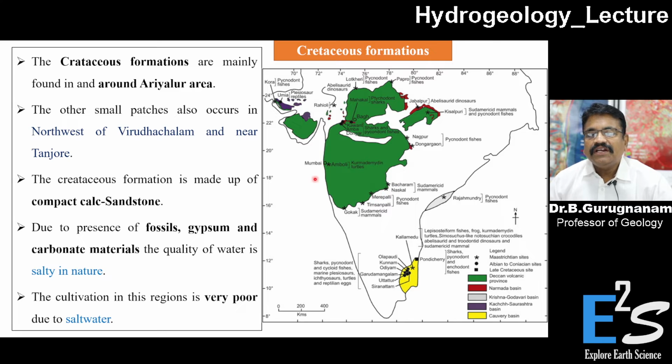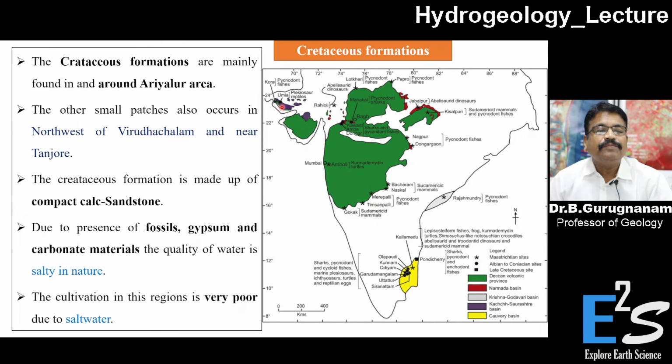So nothing wrong in understanding how the Deccan volcanic provinces are there in the northern states of India. You look at that, this is Deccan volcanic provinces, and this is Narmada Basin. The red colors are Narmada Basin. This is the Krishna Godavari Basin. It's very interesting, you see, this is Kutch Saurashtra. This is Jurassic of Kutch Saurashtra Basin. So everything is controlled by the geology, the water movement.